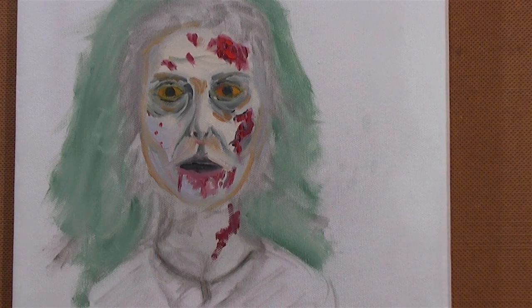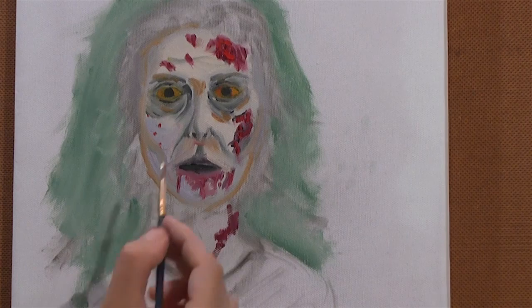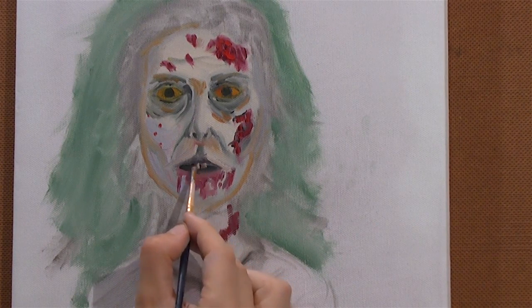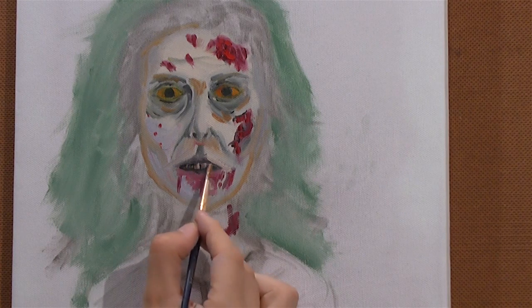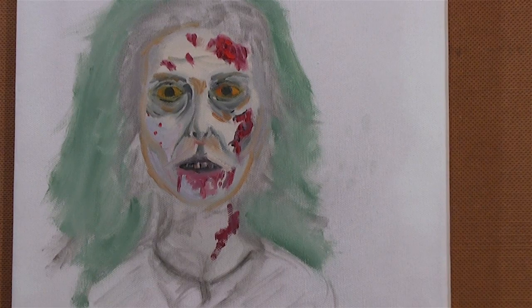So I'll put some black in there, just having a look. And then what I'm gonna do, some white. White and a bit of yellow ochre and a bit of crimson. I might put the indication of a couple of teeth. Look a bit weird. Look a bit gross.